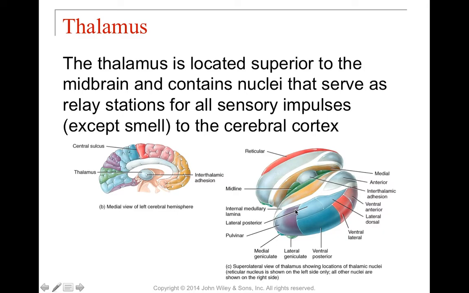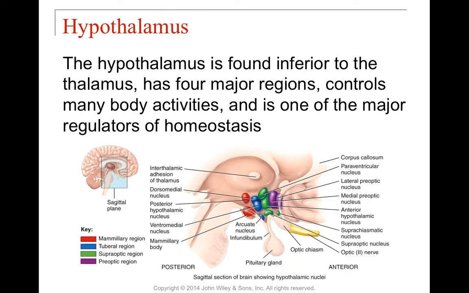I don't see the capsule here either. Interesting. So the regions of the thalamus, and again, you're not going to need to know all of them, are going to include these. We have a reticular region, right? We have a medial region, both the anterior region and a lateral, a posterior, and ventral posterior region. Here's a ventral lateral region, etc. And each of these are going to be relaying information into the cerebral cortex.